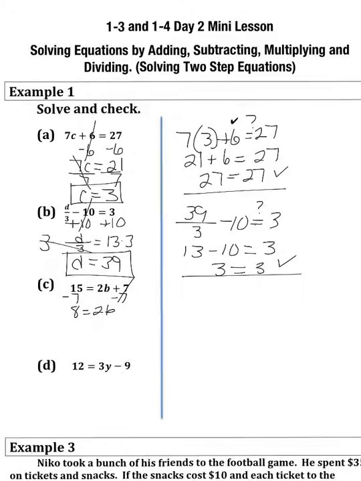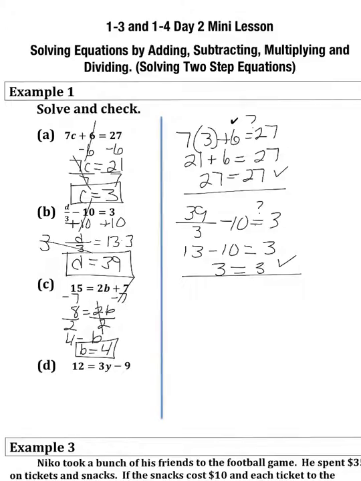My last step then is I recognize that 2 is being multiplied by b, so in order to isolate b, I will need to do the inverse operation, which is division. So I'll divide both sides by 2. The 2 will cancel on the right, and I'll end up with 4 is equal to b. If it makes you uncomfortable with the variable on the right, you could certainly rewrite it as b is equal to 4, but again, it means the same thing.